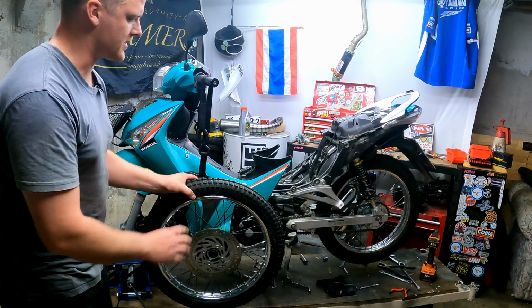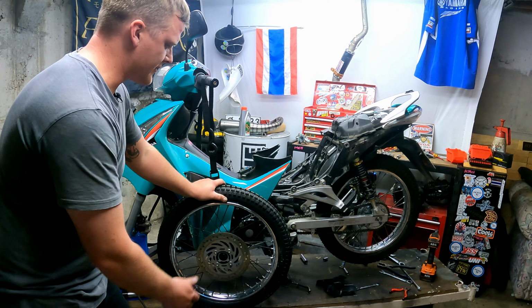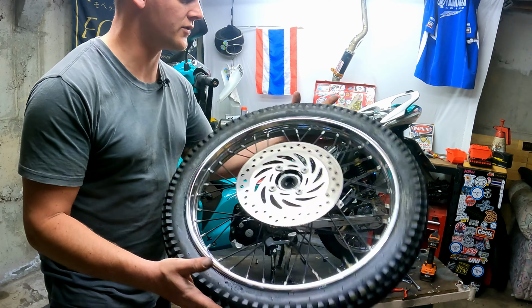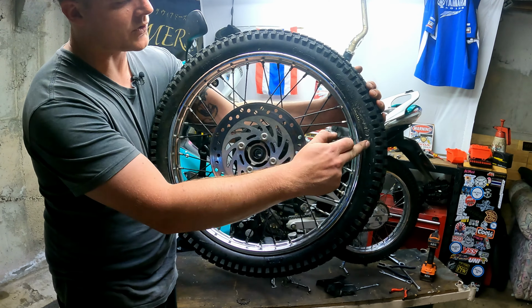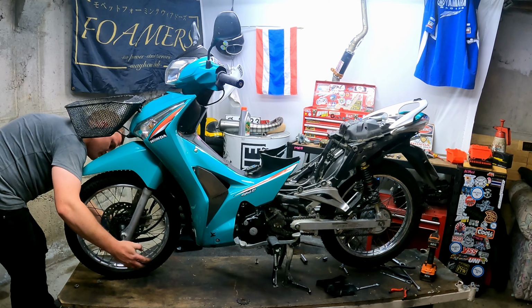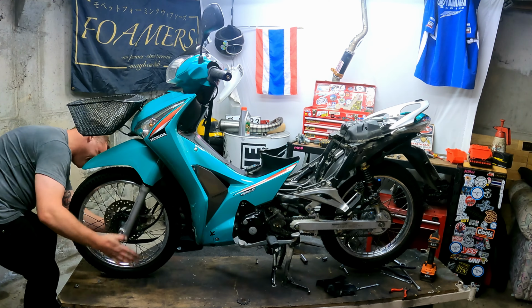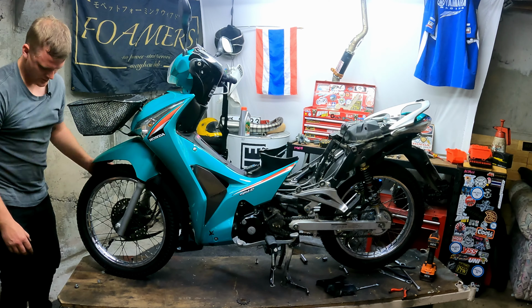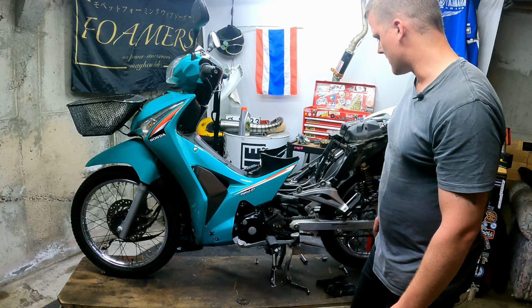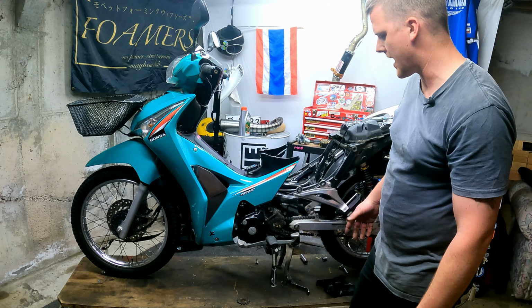Alright, and the last piece of the puzzle is the wonderful front tire, which is the 2.5 inch by 17 inch Shinko SR241, otherwise known as a golden boy. Finally got everything lined up. Kind of. 5, 4, 3, 2, 1. Woo! All that's left to do really is to throw the side covers back on and get this thing out on the road and see how it actually handles.